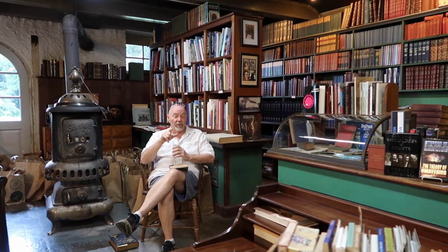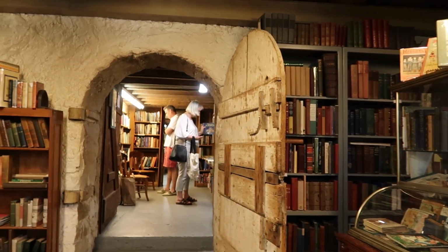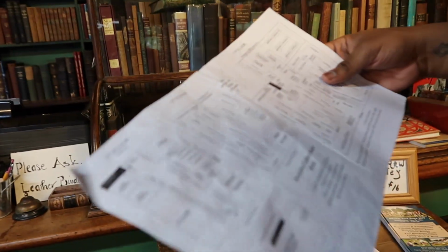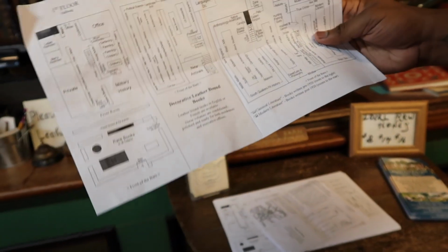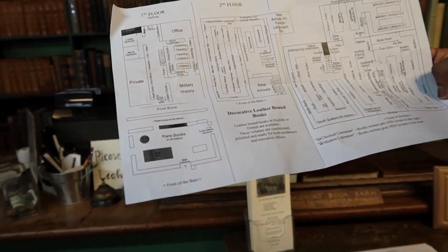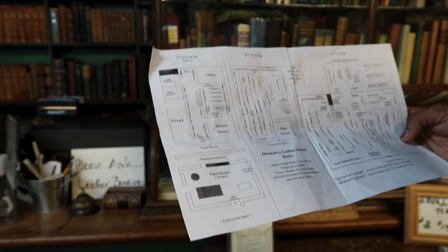So they've been selling books since 1946. Like that door behind you and the hallway, everything. That door's original. Right over there, there's maps. So the second floor and the third floor, you'll definitely need the maps because there's a lot. There's a lot of rooms. And there's a bathroom down the hall on the left, men's and ladies' rooms. And there's a fourth floor. You get up there from either side, but they don't connect, so you have to go separately.